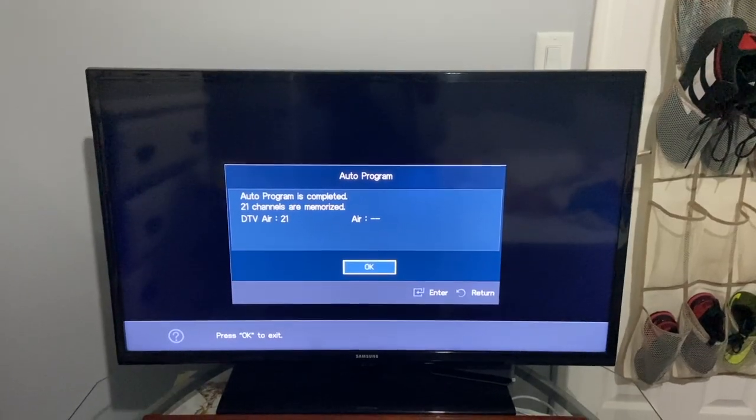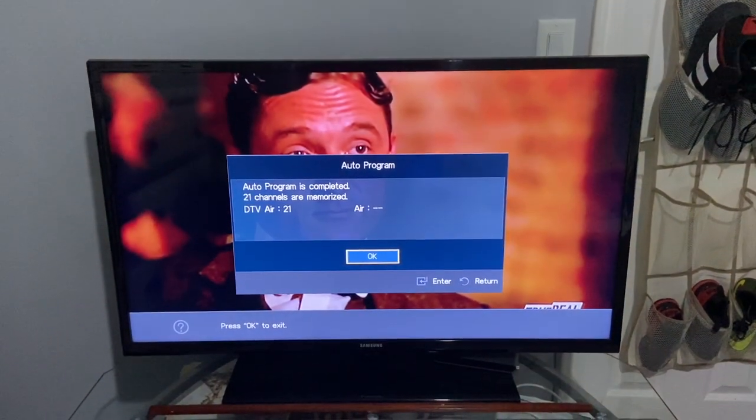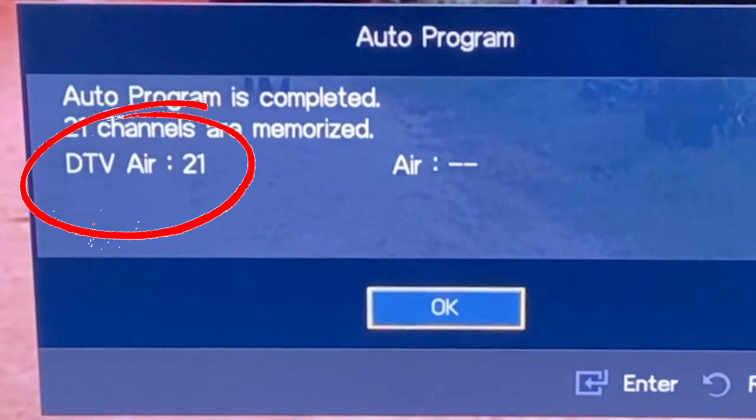All right, so as you can see, we actually got a couple less. On this TV, we only got 21 channels with the aluminum foil and the paperclip. Now let's check to see how well they work. Definitely see some artifacting on this one. So some of these don't work very well at all.